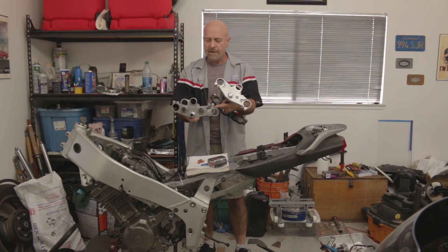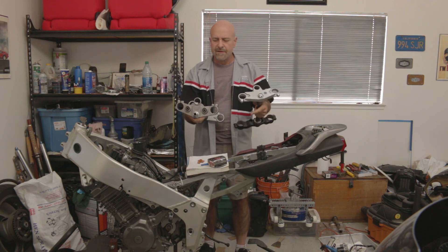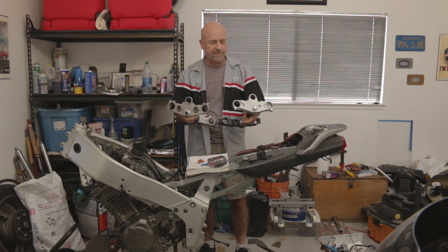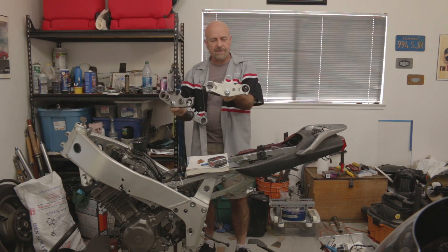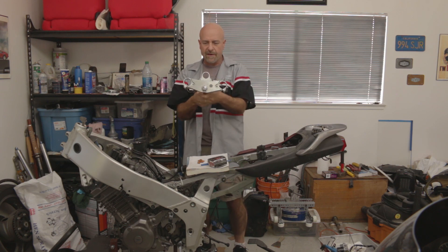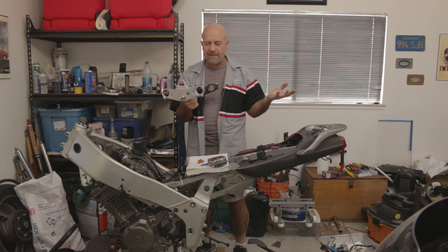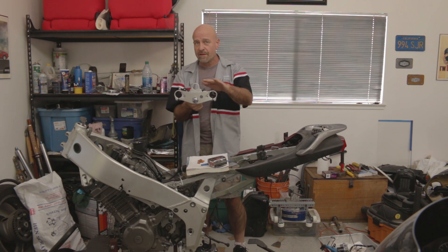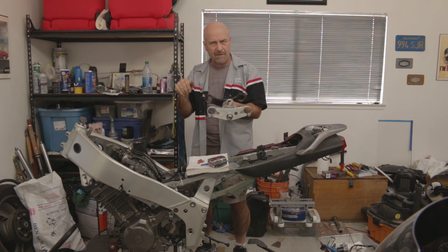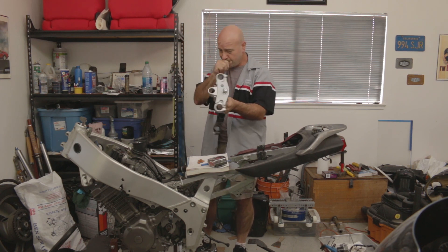I was also concerned about rake and trail — there are reasons why engineers mount fork tubes closer or farther apart, forward or backward. It turns out that on the YZF600, the fork tubes are about a quarter inch closer to the center bolting area of the triple clamps. I don't know exactly what that means, but it actually buys me a little bit of extra room ahead of the triple clamps, which is useful because I'm going to utilize a radial-mount master brake cylinder for the front brakes. This might actually be much more helpful in my situation.